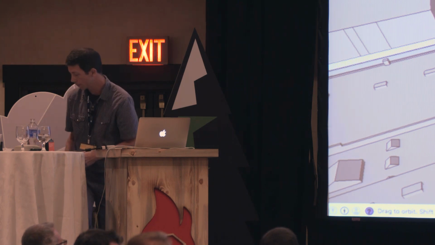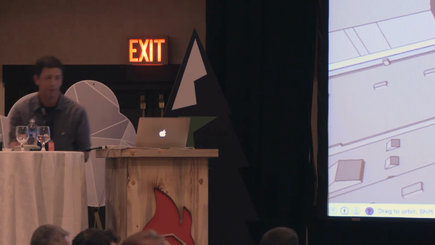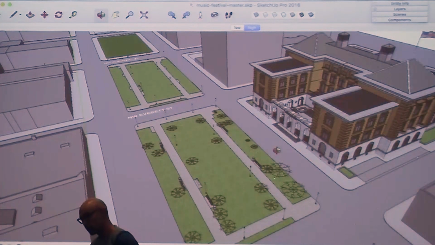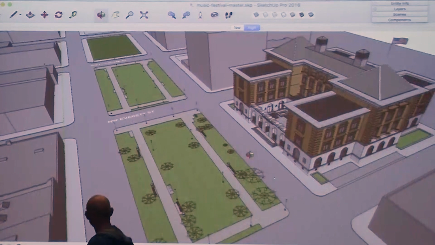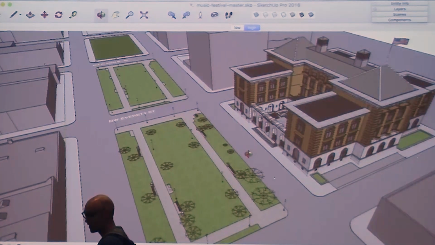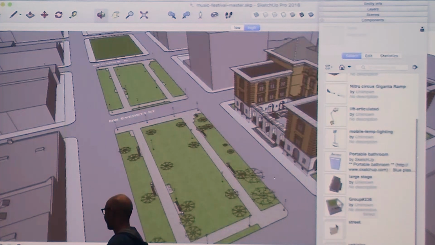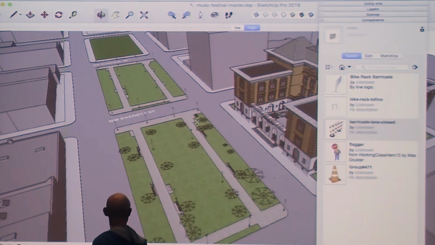So I need to make sure that somehow the streets are closed off. Oh, I have police and safety. I need to make sure the streets are blocked to vehicular traffic. Figures, like we haven't even put anything on the street yet, and you're already asking us to close them. Please. All right, I've got a barricade here, so let's put that down and see what that looks like.